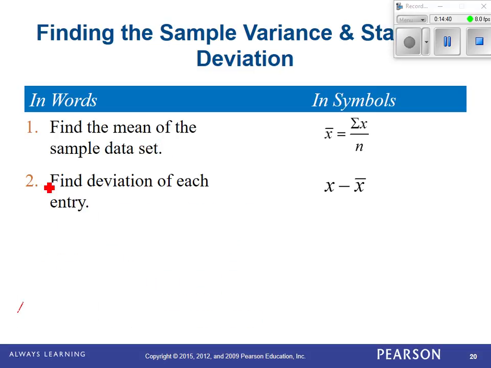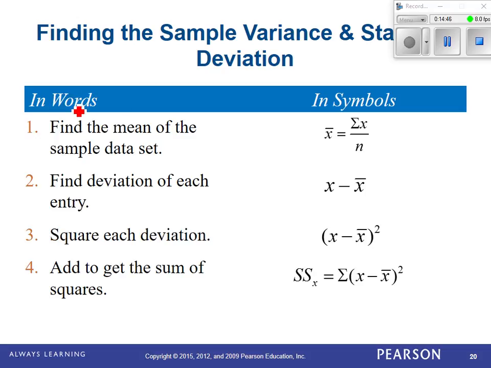All right, steps for doing a sample, basically the exact same steps. It's just the formula out here is changing a little bit because you have an n instead of a capital N there. You have an X bar instead of a mu there. But we do the same process. So you find the mean, find the deviation of each one, and again, this would all be in that chart. We'd have to make a chart, list out all the numbers that are in your set. Then you're going to do x minus x bar.